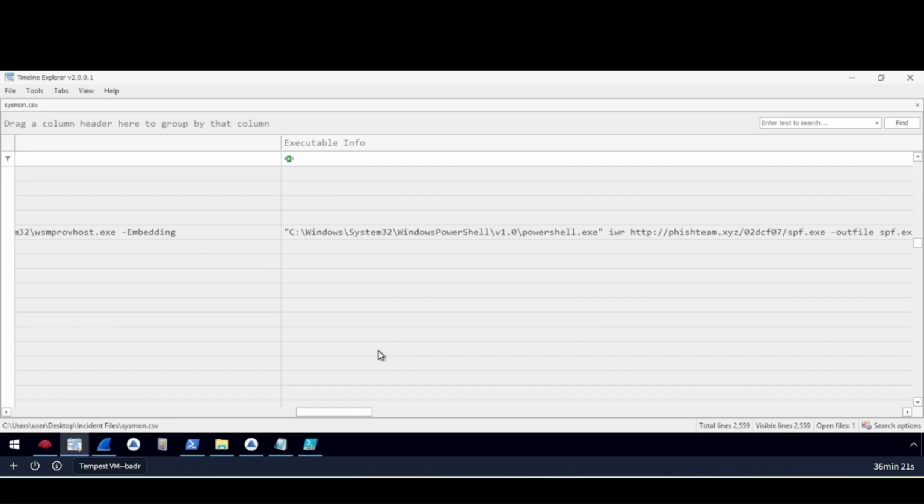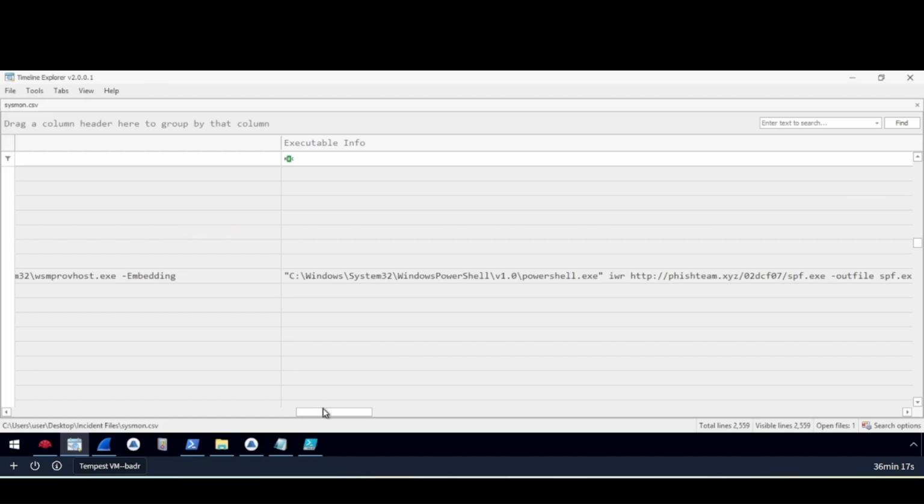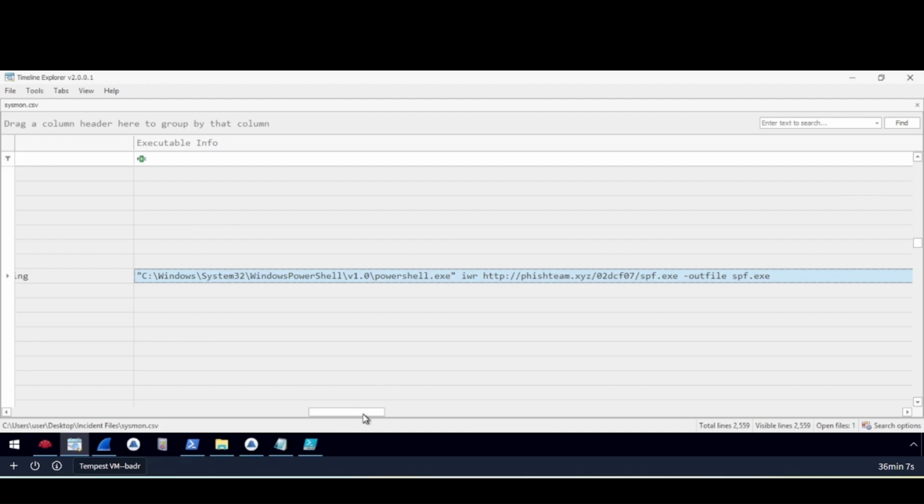and there's the logon stuff there, and we can see this file after that called spf.exe, and it's coming from that malicious domain. So this is highly suspicious. Once again, you can pivot off of this information. So we know that it's going to be that file, or that's the one in question.